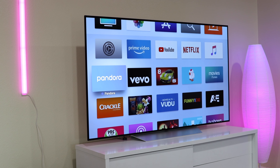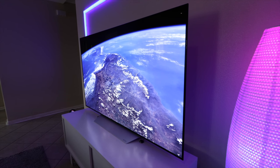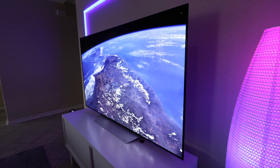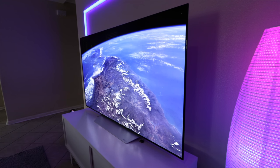I do have the Sonos ones which add AirPlay, but whenever you bind them to your play bar, you lose the AirPlay. So I have the Apple TV 4K in this room for all my streaming, and whenever you have Apple TV, you now have AirPlay capability. So even though I lost it by pairing my Sonos ones to my play bar, I still have the ability to do it.